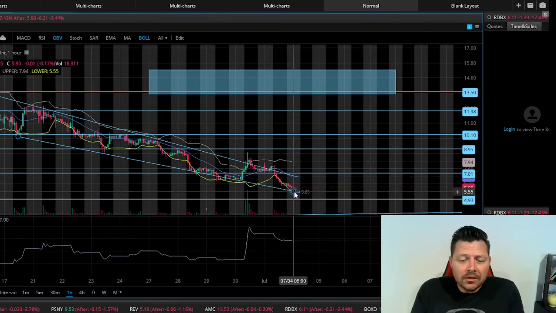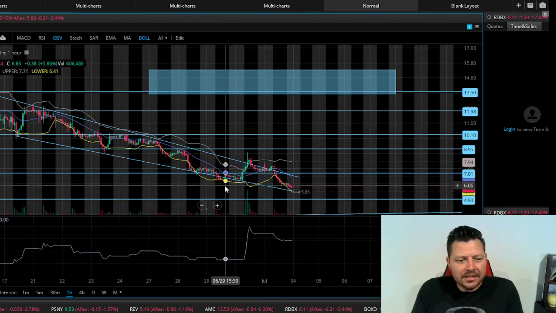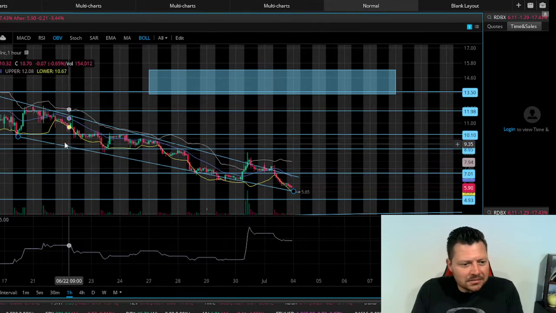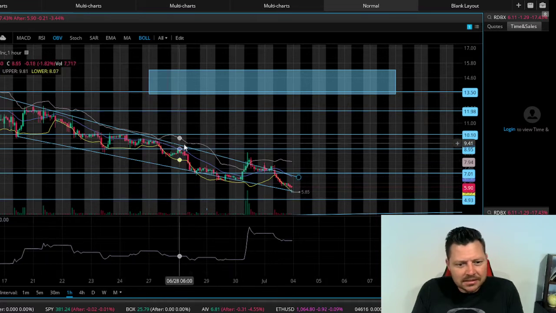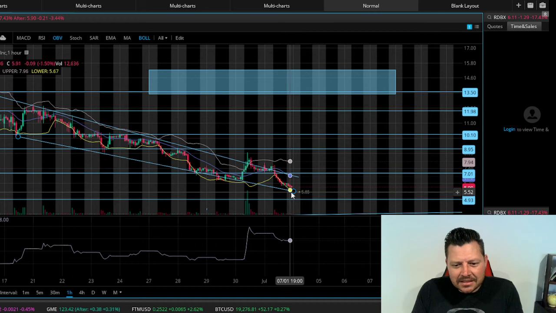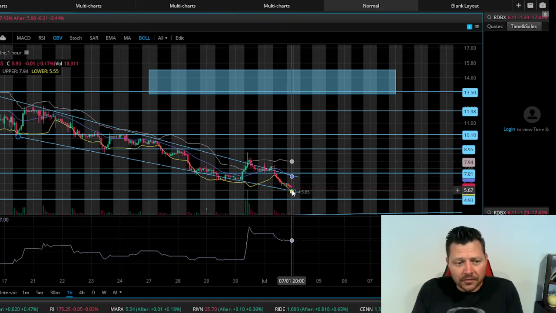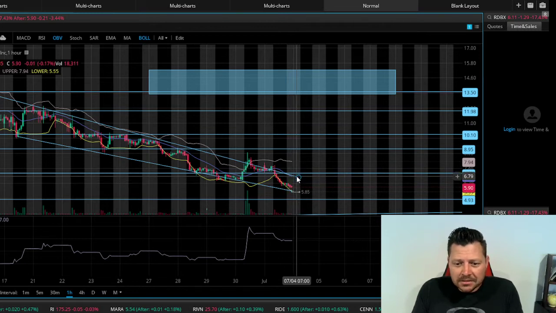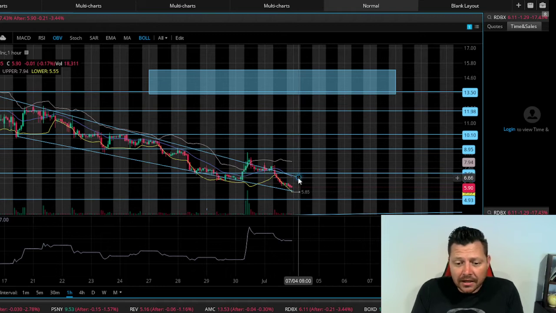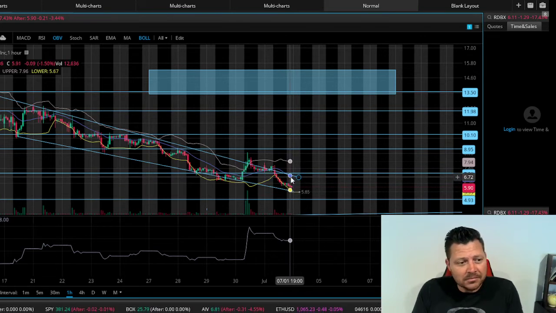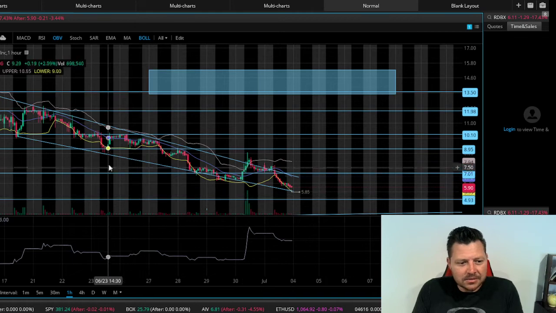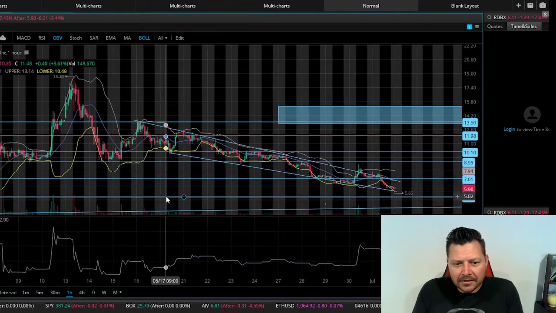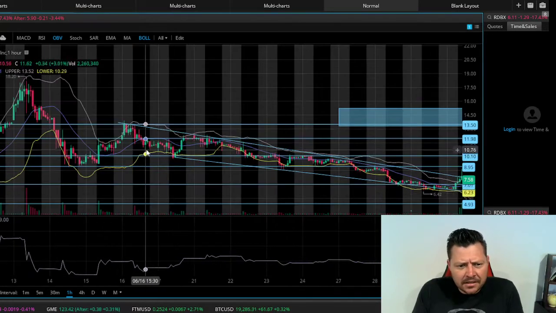Now, we could also agree that it's got a strong chance of bouncing because I've had these trend lines in this channel drawn for a long time and we've been bouncing in there, and we see that the Bollinger Band right now is lining up pretty much with the low down there. So would it be reasonable to expect a bounce back up to the top of this trend line? Probably. I would say yes. We have our middle line that often acts as resistance. If we zoom back out, we can see that, right?